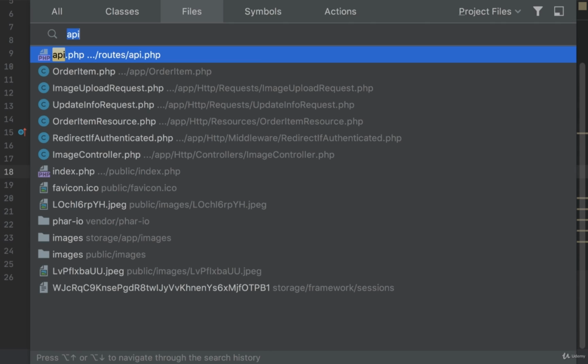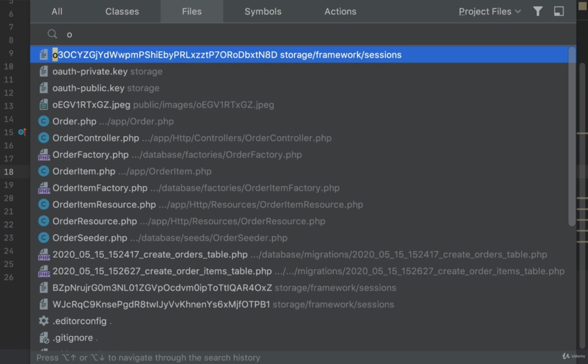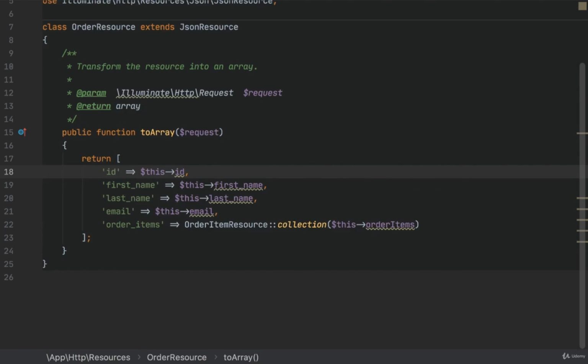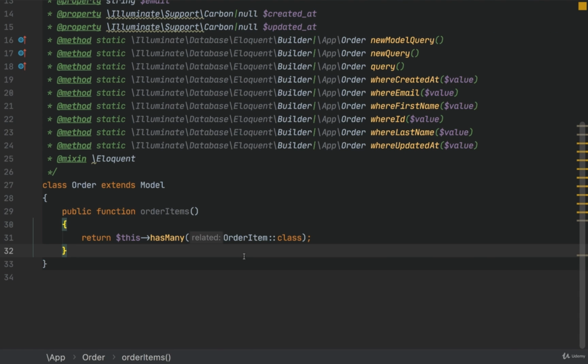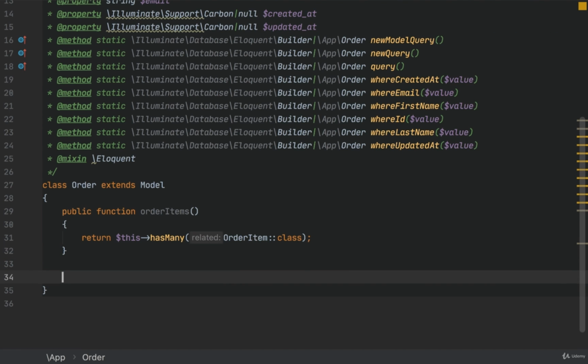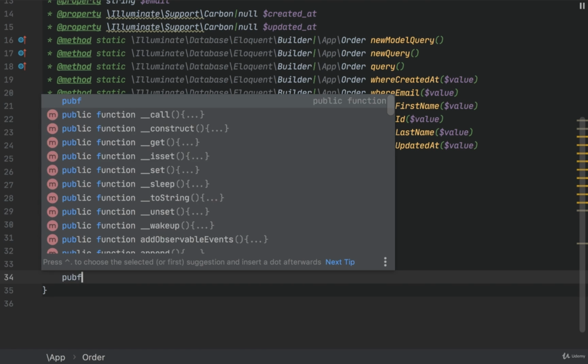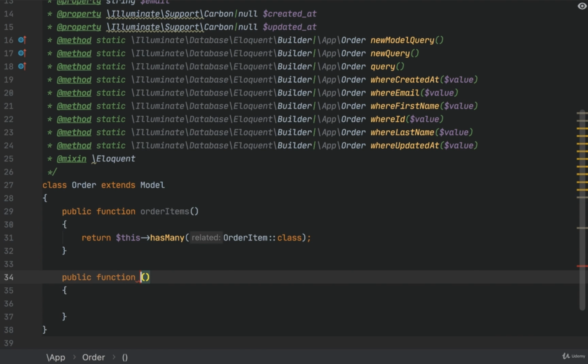To add the calculated field in Laravel, let's go to Order. We have to use the attribute method. So the way to do it is this: public function getTotalAttribute.